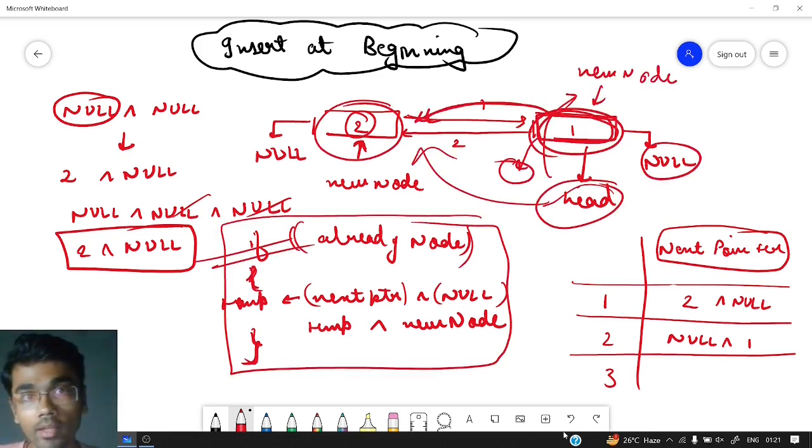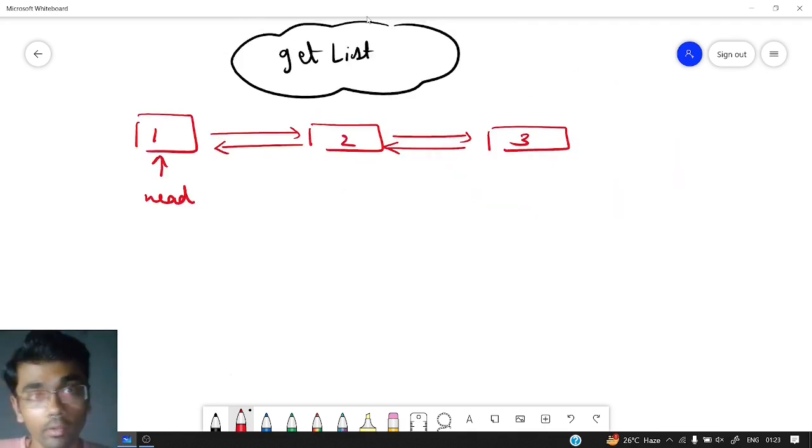So now let us see how we will write the function for getList. What we need to do in this getList function is, let us say we are given this linked list. We just need to return the data values in an array. So we need to return 1, 2, 3. So how will we do it?